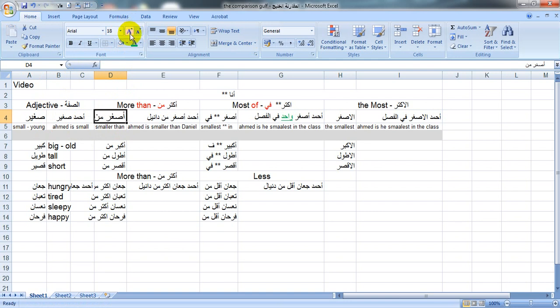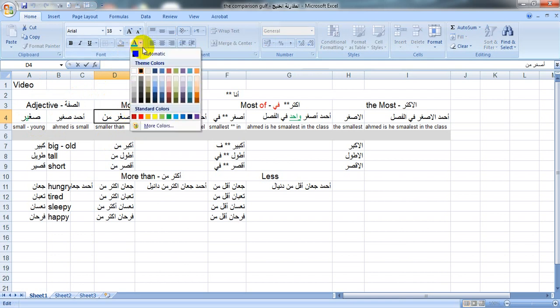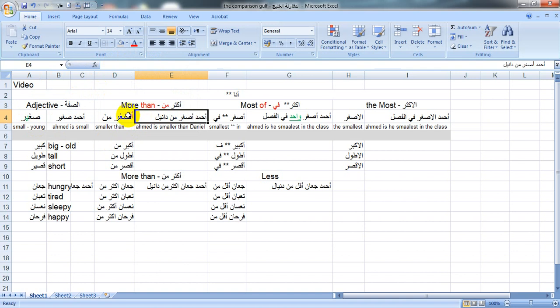So what did we do to the adjective of being small? Let's make it bigger a bit and let's see. So let's count the letters: واحد اثنين ثلاثة أربعة، 4. We have here the one before, which is the ya. We took this away. As you can see, there is no ya between the ghayn and ra, and we added another extra thing here. So صغير became أصغر من.